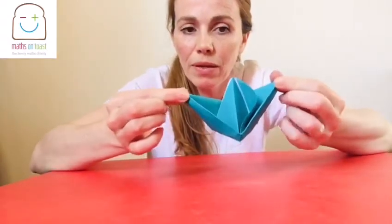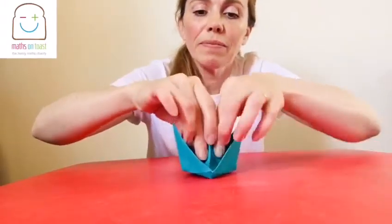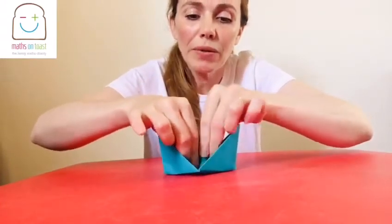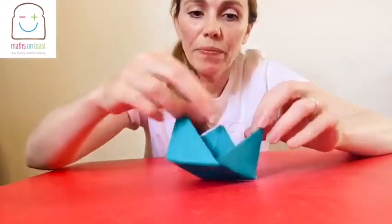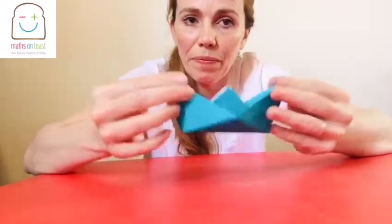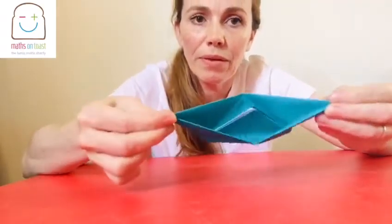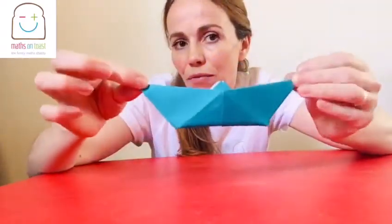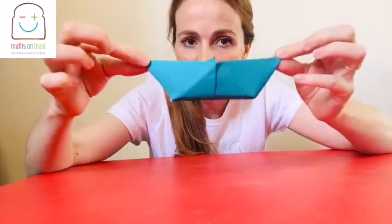With the bit that's in the middle, you're just going to flatten that slightly. So it gives you the inside of your boat — push it down at the bottom, flatten it at the sides and through the top. And then maybe give your boat a little pull. Make sure it looks like a boat. So it should look like that in the middle — that's the bottom. And then from the side, it looks like that. And your paper boat is ready to test.